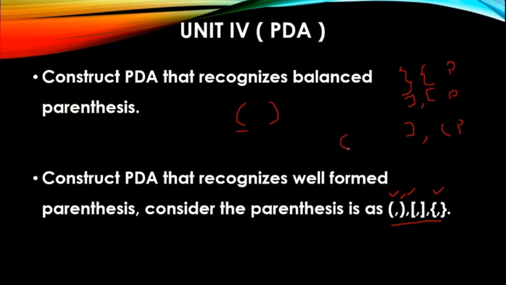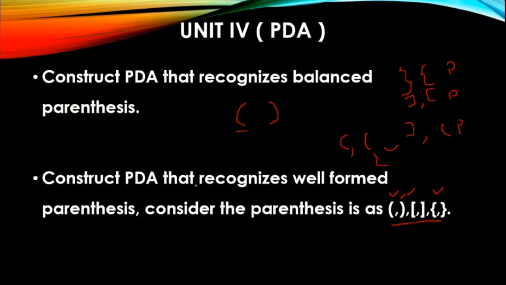In case the input is open and the top of the stack is open, then perform the push operation. In case the input is open and the top of the stack is this one, then also perform the push operation, in this manner. So when we read an open parenthesis, which may be of any type, perform the push operation. When we read a closed parenthesis, the top of the stack must be an open parenthesis, and only then we perform the pop operation. So this is the process of implementing the pushdown automaton for this type of language.